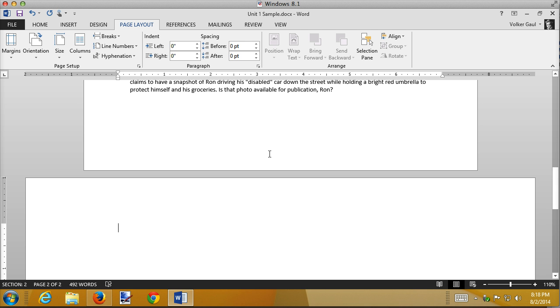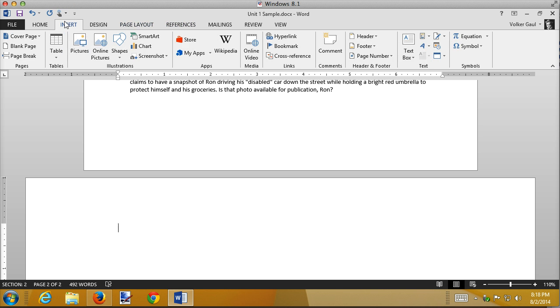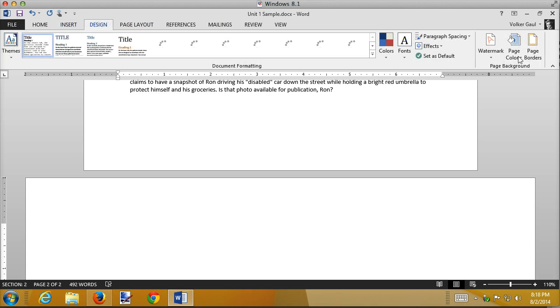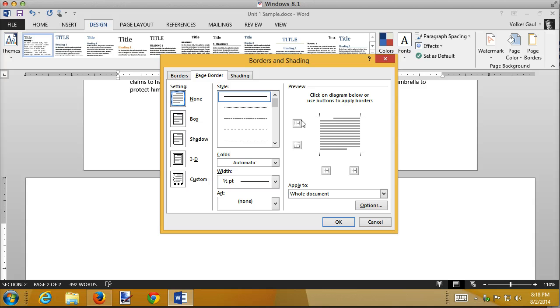Other things that you can do that we didn't talk about, we can add page borders. So we're going to do page borders. Let's do that for different sections, but this one's a little trickier. I'm going to go to the Design tab, and here's my page borders. Let's say I want a graphical page border here. I'm going to do one of those. They're kind of gross looking. Let me see if I can find the one that I like. There, that looks good. It's kind of purplish, and it's going to go all the way around.